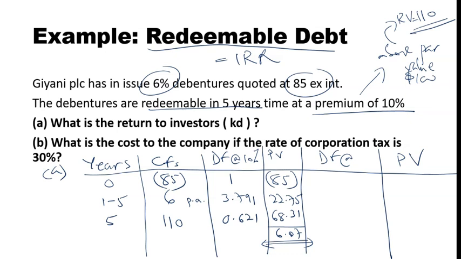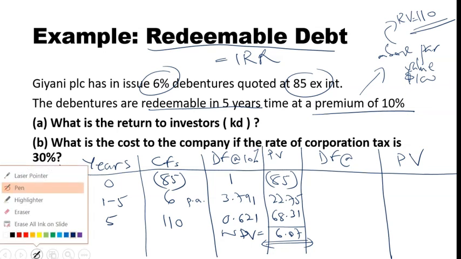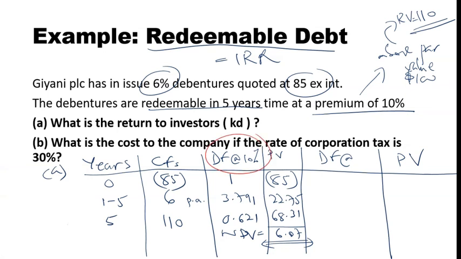So we have obtained an NPV that is positive. This is the NPV. Now we need a discount rate that is going to give us a negative NPV. Since these discount factors were based on 10%, we need a much higher rate, because the higher the rate, the lower the NPV. So let us try to use 15%.